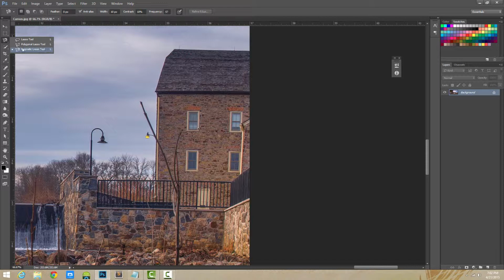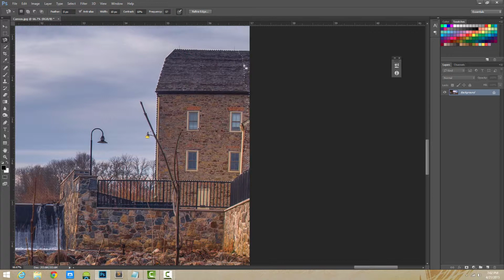It's the evolution of the lasso tool, and it works pretty interestingly. Basically, what you're doing is you're clicking and not dragging, but just kind of painting your selection, and Photoshop is guessing where the edges are that you need to select. You don't have to be exact, it's doing all this guesswork for you. You close that selection, and there it is. Not perfect, but it did it pretty quickly.